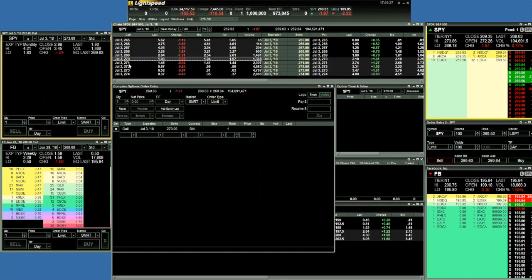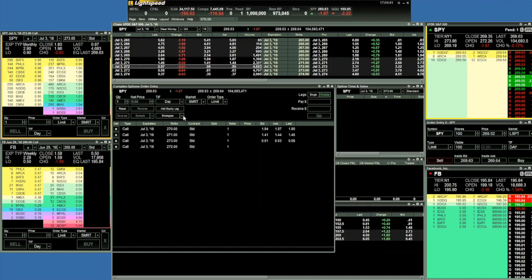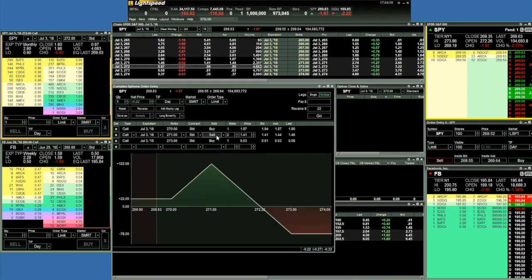Now you can see we're able to add up to 4 legs. And whatever strategy is available here, if it qualifies, long butterfly, you can see buying one, it'll say sell 2, buy 1. So the system will automatically help you and configure this butterfly in the correct format. So I just listed the 3 contracts. It knew that I'm buying the lower, selling the middle, and then I'm buying the higher. So it's able to configure that pretty easily as well.